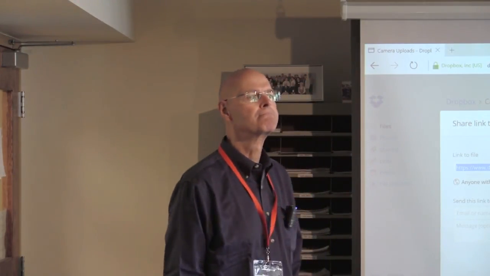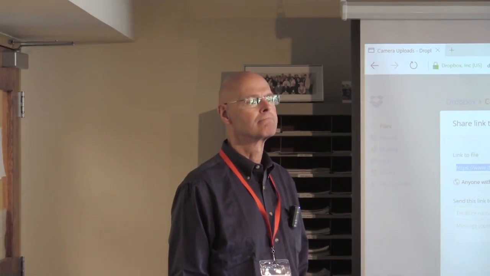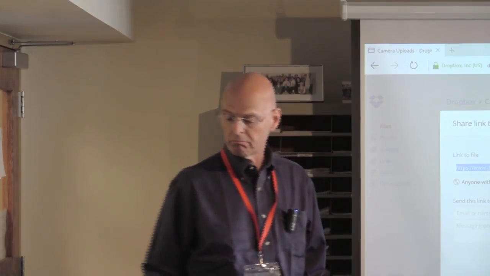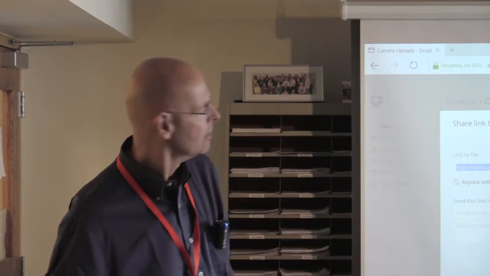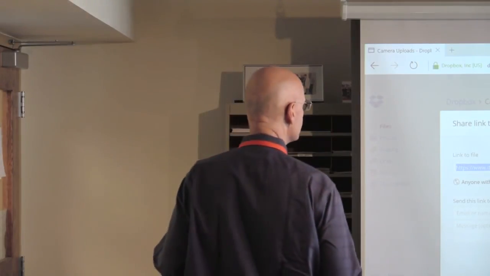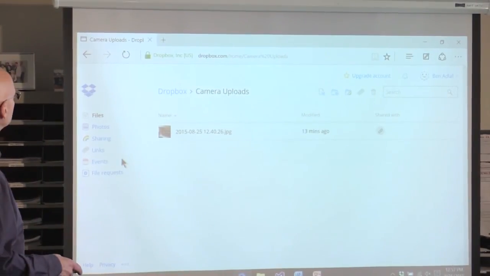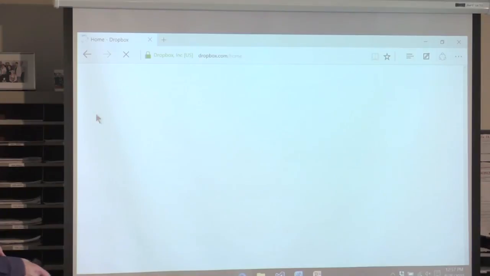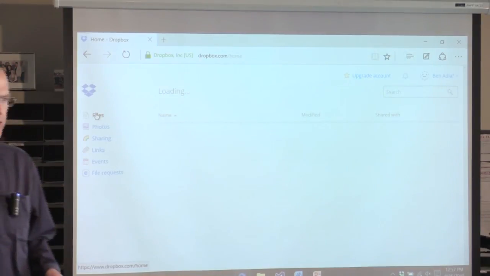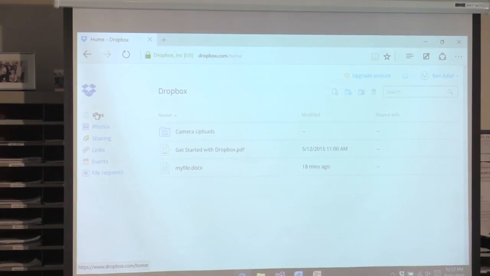Anything else? When you were talking about the pictures and uploading to the cloud, are there settings that you have to do on your phone then? Yeah, there is. As a matter of fact, let's see if we can get this thing to do that. When you first open an account, you'll be prompted to turn on what's, I believe, called camera uploading.